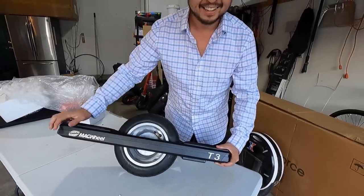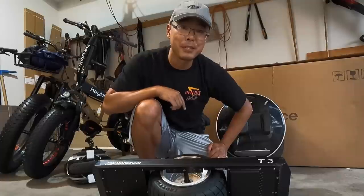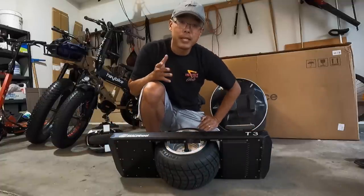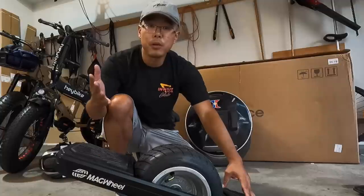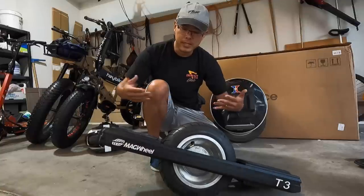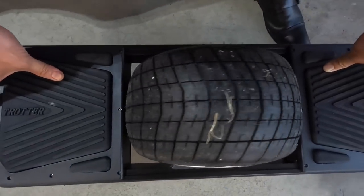This side is solid, but this side looks like the one-wheel kind of — but too far out and dented. One thing I wanted to show is when you put it down it doesn't lay flat like a one-wheel would — it just wants to fall over. So no way is Future Motion going to be able to sue these guys because a one-wheel would want to stand straight and proud; the Magwheel wants to lay down. Actually I think this is a safety mechanism — I've seen several one-wheels ghost for long distances. Ghosting is when a rider dismounts but the one-wheel keeps going. In this case, because the motor is heavy and asymmetrical, it's eventually going to want to lay down. The tire is a very tight fit in there.